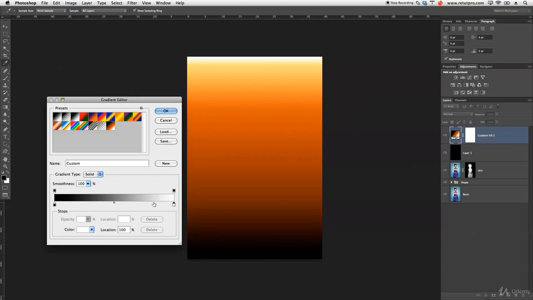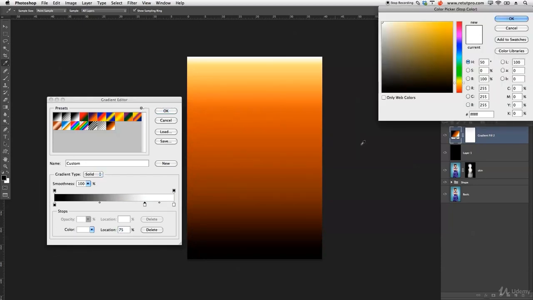Then I want to add about two new dots in here, one over here, and this one I want to double tap on, and also pick a little bit of a more yellowish color, as you guys can see over here. So it's getting a little bit brighter from the white. Okay, something like this.